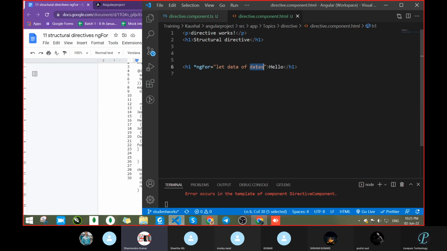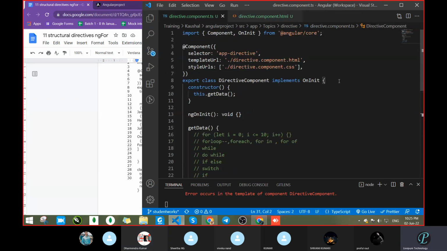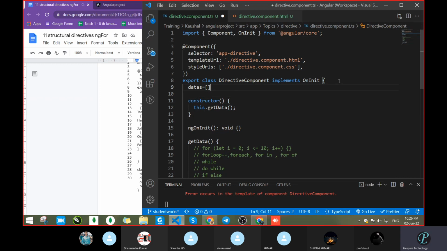Inside the TS file, sir. Okay. Inside the TS, we will start writing that array data. So we have to write like this, make one array because the data is in array form, correct? And after that, we have no data, just pass some data. Just two items, let it be.